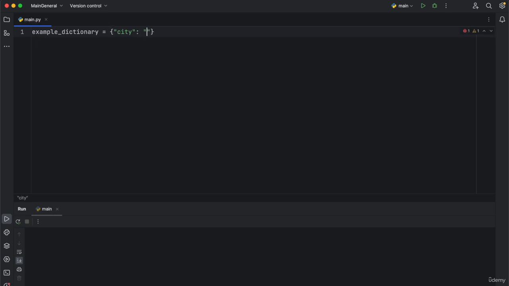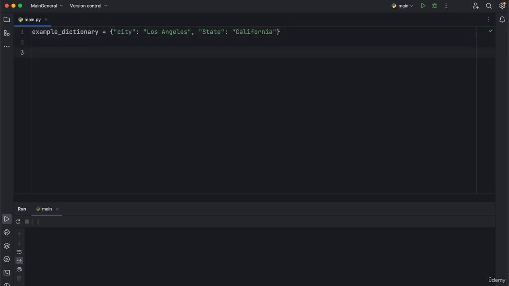So city, Los Angeles. There you go. So just like that, again, we can have a lot of different values inside. I can add a different one. For example, I can say state, and this is going to be California. Right? So just like that, this is a very basic dictionary. We've talked about it, we're very familiar with this concept.